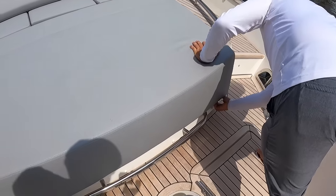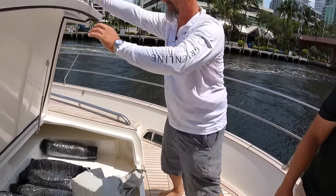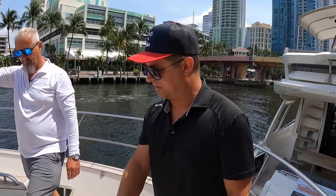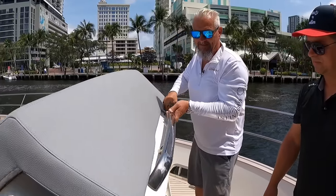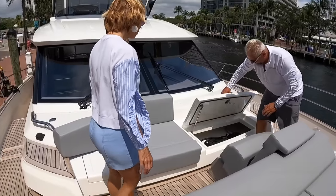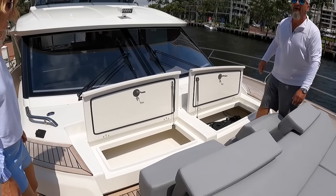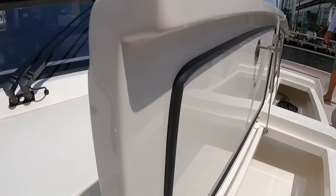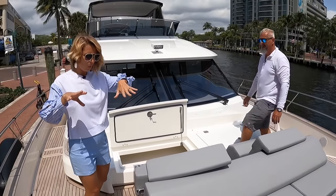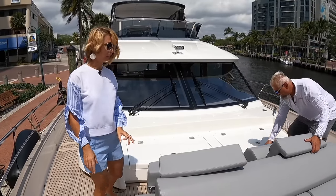There's a lot of chain on this one. On this side you have more storage to get to the chain, and here you see the massive hydraulic lines for the winch. Then you have a bosun's locker right here — look at this. Every hatch is finished out on the inside. All your dock lines, your inflatable fenders — just let the air out, put them all in here. There's more forward storage too, and there's a control for the stereo right here. For night, you've got pop-up lights on both sides.